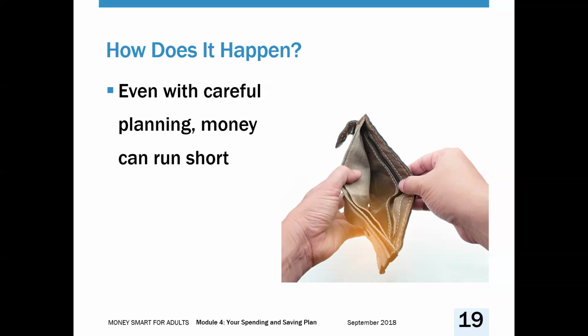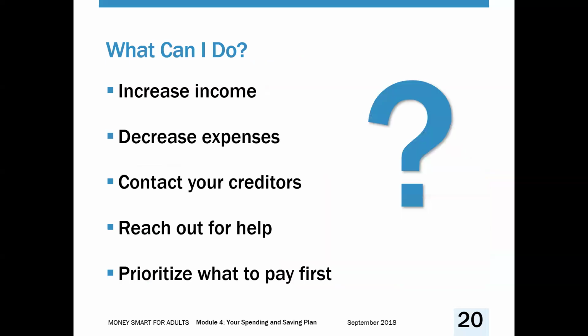A family member might have an emergency and you may need to help them out monetarily. Back to school costs. We're going to be going into that in the next month, right? When the kids go back to school, that's a lot of money. There could be a severe storm that could create damage to your home that you may need to repair. So even if you've planned carefully, you can run into situations where there isn't enough money to pay bills. The list that we just discussed is not an exhaustive list. There may be things specifically in your life that are going on as well. But I think it's important to jot these things down so that we have them, right?